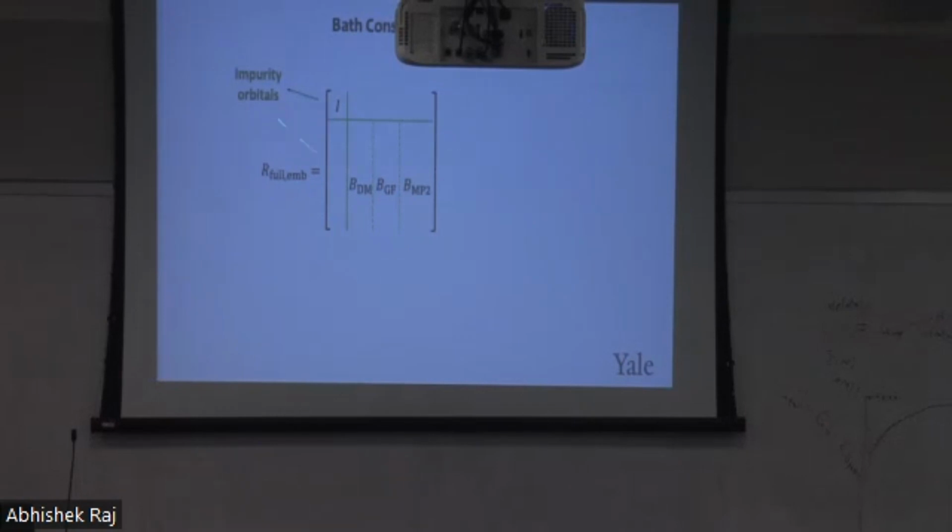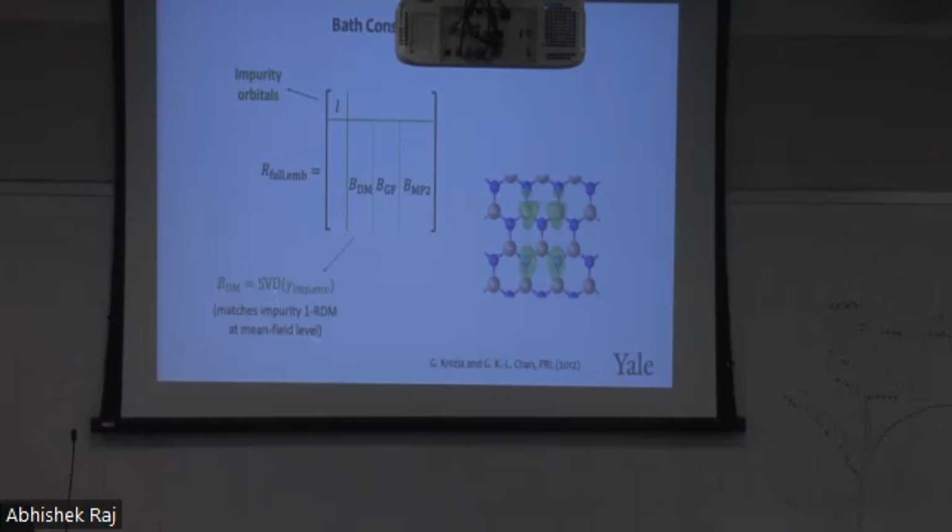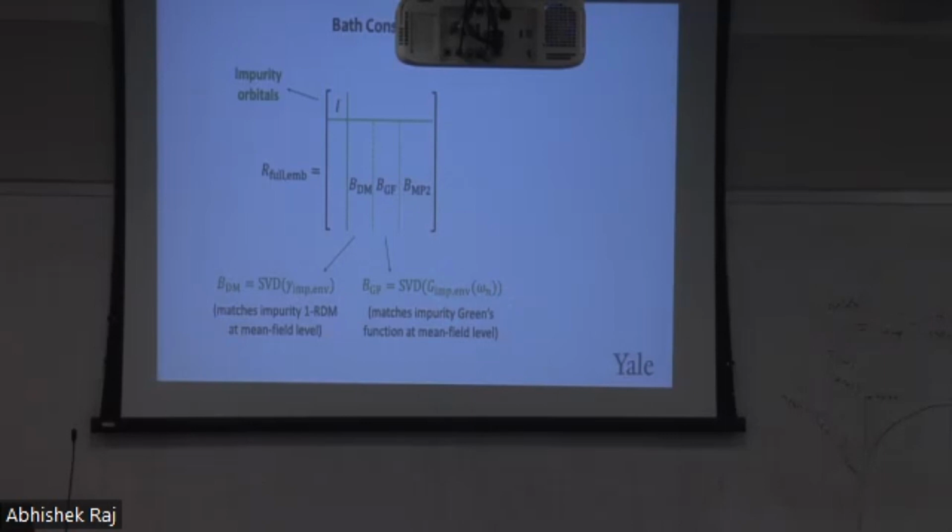Okay, so the challenging part is what kind of bath construction you can get. What we do is the following. We certainly take wisdom from other embedding methods, namely DMET, where it's very typical that people take the off-diagonal density matrix to represent the environmental effects. That guarantees that you can match the impurity one-RDM at the mean field level by doing the impurity calculation. That is one part of our bath states. The second one is what Mikhail has asked: why not use the off-diagonal Green's function information to derive bath states? And indeed, you can do that, and this is what we are doing in this framework. We directly use the off-diagonal Green's function information to derive a set of bath states.